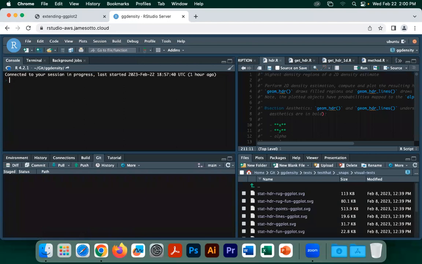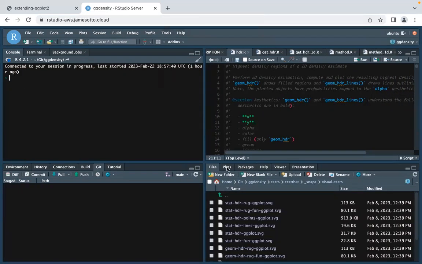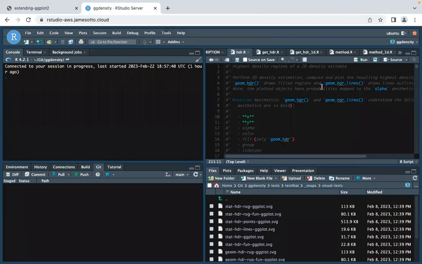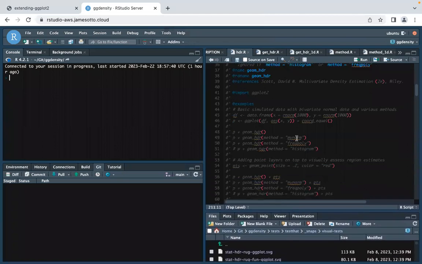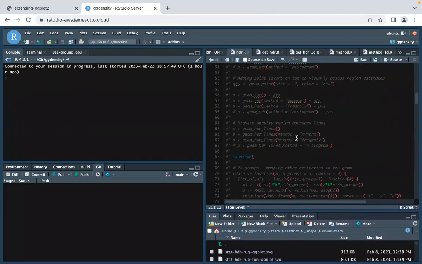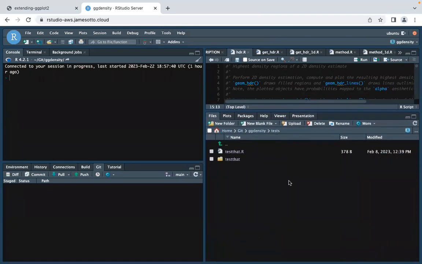So this right now is in a web browser. Don't worry about that. It doesn't want to go full screen. That's fine. This is how I develop code. You can imagine that I'm just working on my local machine. And this is the source code for ggdensity. So again, on the right, here's what we saw on GitHub, here's what we saw on the slides. It's the same content.